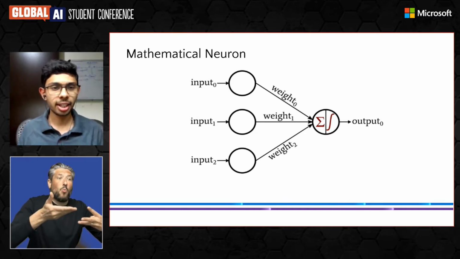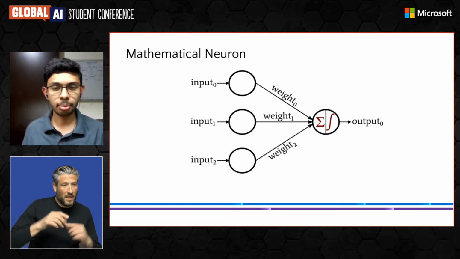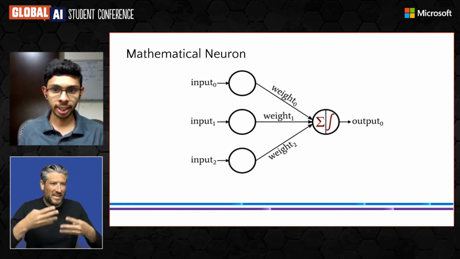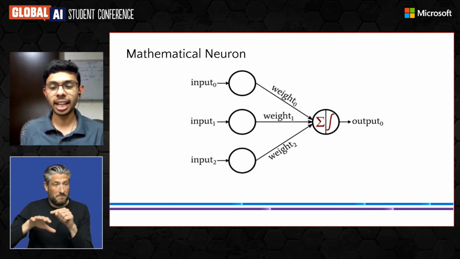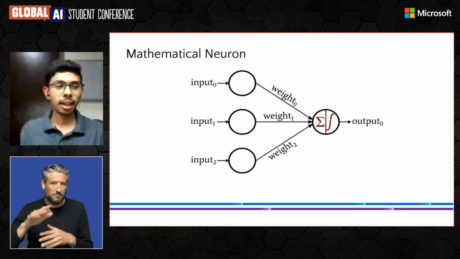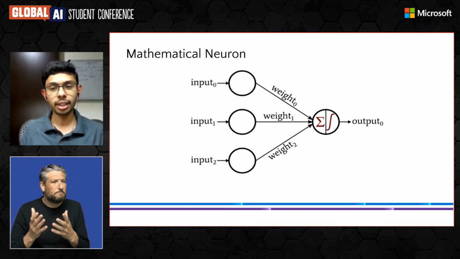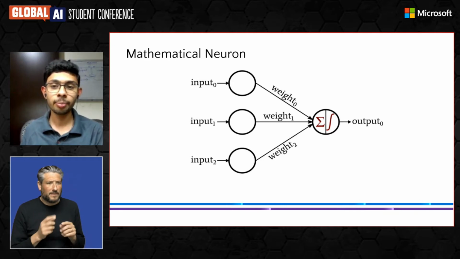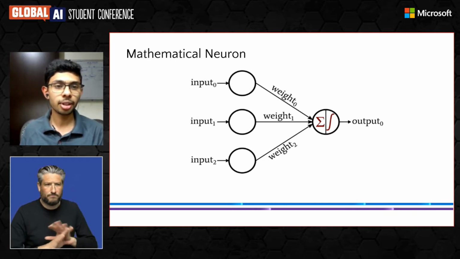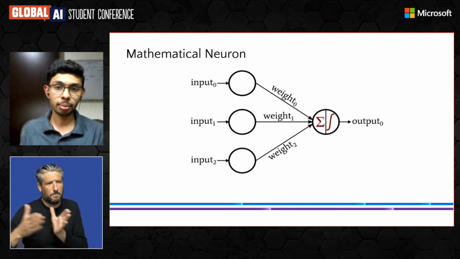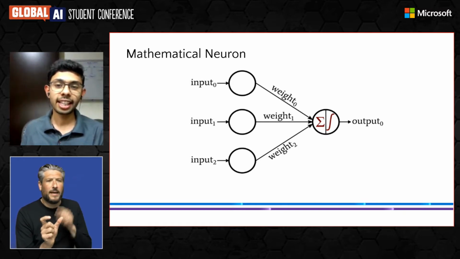Then a simple computation happens on the inputs. I won't go deep into it, but it's just a simple sum of the inputs times the weights, and that's passed on to an activation function. I have a few resources for neural networks, which I'll mention at the end of the video, but that's not a topic for this session. Just know that it's a function where you plug in an input, which in this case would be the sum of the inputs times the weights, and we get an output.